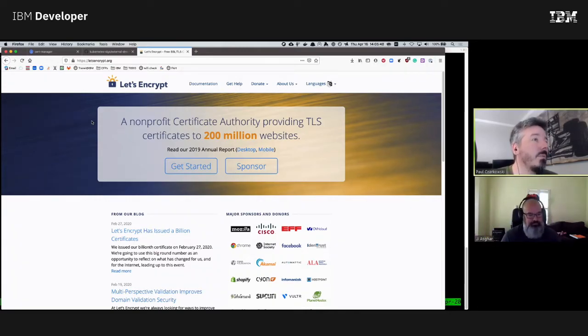So in the past, we've had these, I guess, roots of trust where they are responsible for verifying the server end of the certificate, right? Like VeriSign? Is that one of them? I guess so.